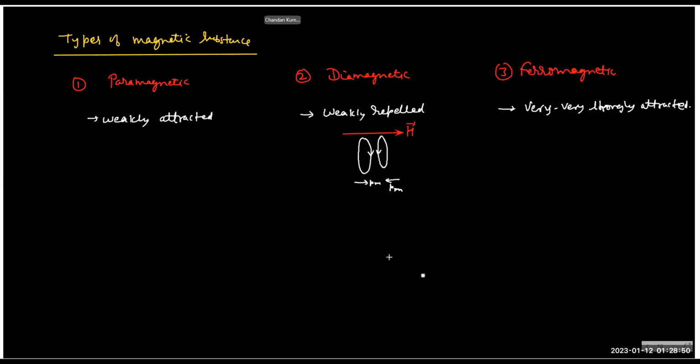Yes, sir. So what happens when we have a paramagnetic substance in an external field? The dipoles will partially align and add to some magnetism, and some dipoles will also be created from nowhere because of the applied field. So para is always accompanied by dia, but the dominant feature is para. The para is trying to create a bigger value, the dia is trying to cancel the value, and the net is always a weaker field. So in para, the diamagnetic effect is present significantly, therefore the net attractive power is very weak. In ferro, the alignment of the existing domains is to such a great extent that all other effects get cancelled out or suppressed.